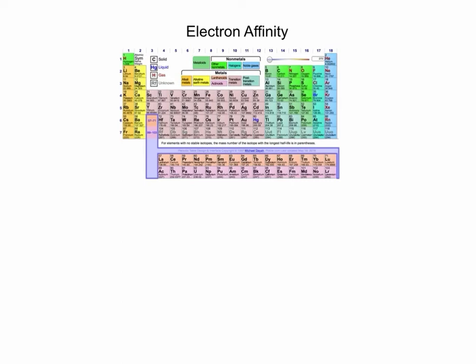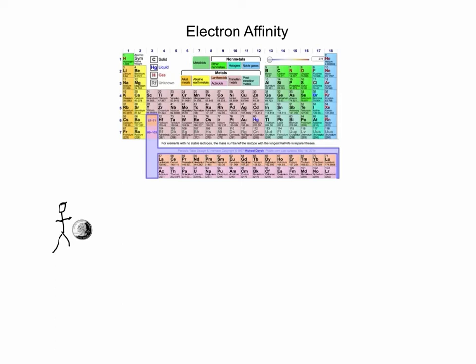We can look at electron affinity in a very similar way to ionization energy. Electron affinity is how well an atom attracts electrons to itself. So let's say this is me, and I want to pick up this quarter. Where would it be easier for me to grab the quarter? If the quarter is really, really far away, I'm going to have trouble grabbing onto it. But if the quarter is very close, it'll be much easier for me to pick up the quarter.